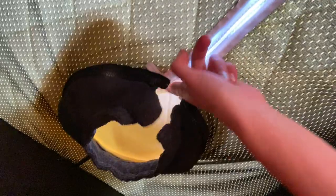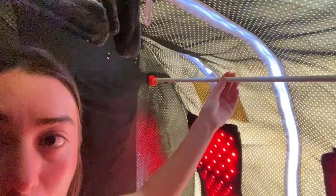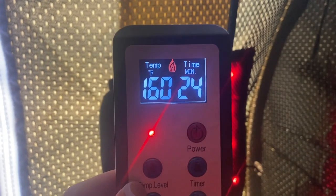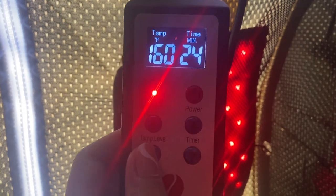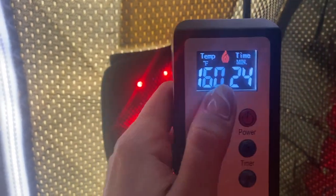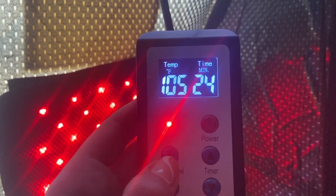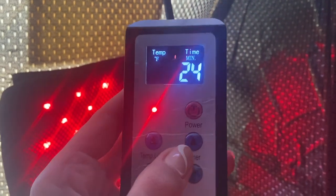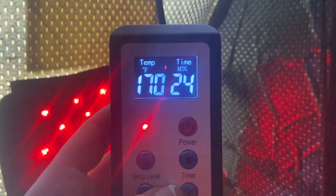This is the hole where I would put my head if I wanted to, and there's this little flap that covers it if you want to protect the heat from escaping. Here we have that bar I was telling you about, and then the little hand pocket — let me take out the remote control so I can show you. I can just adjust it from inside here. There's a timer and temperature — right now I have 24 minutes left and my temperature is at 160°F. The lowest is 100 and the highest is 170. You just go up and down on the time.